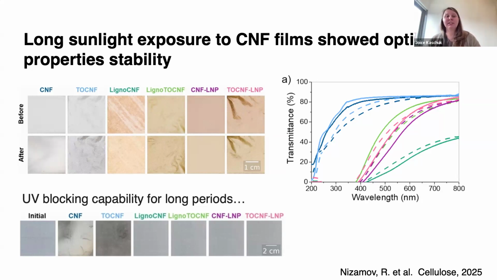But when we move to the transmittance graph, we see some differences in the transmittance of the materials. This could be said to be a lot, but if you stop to think, this experiment was performed in an environment simulating 10 years of exposure to sunlight. So considering that, we have a very high stability of these materials for optical properties. And for that reason, we can use this as a UV blocker for solar cells.